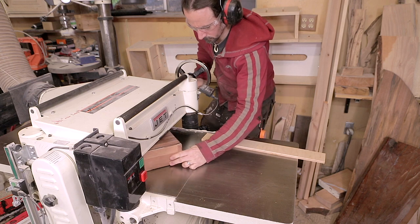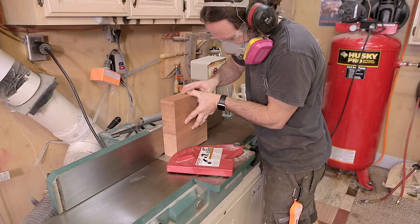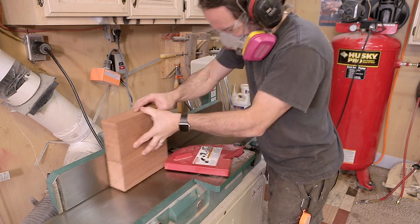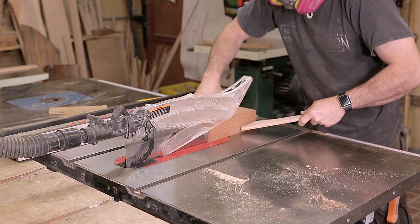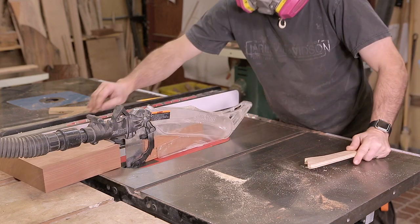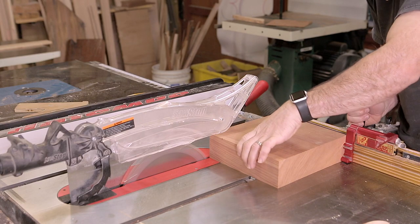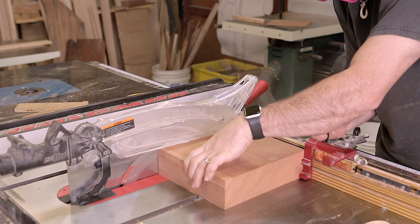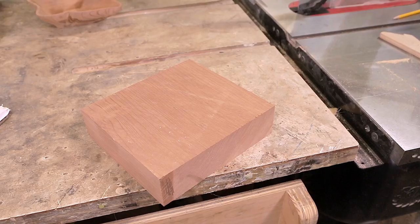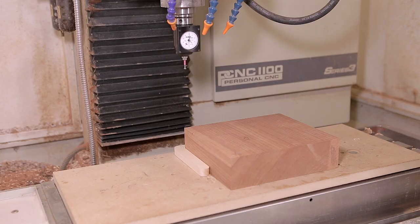Now this piece of redwood has a long history. It came from my parents' property in the Santa Cruz Mountains. They cut down some redwoods to build their house back in the early 1980s. 20 years later, I used this slab of redwood in my treehouse that I lived in for about 5 years. It was my kitchen countertop. The treehouse lasted about 10 years before it collapsed. I salvaged some of the pieces of wood and saved this chunk of redwood for another 20 years. Now it's moving on to its final life as a heart-shaped bowl.